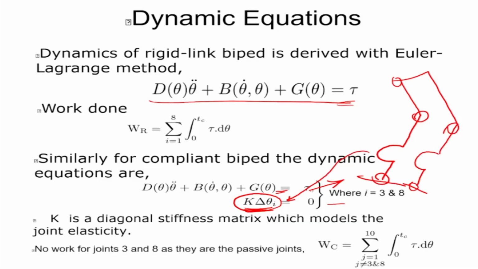For this, the equation is this one. It's behaving like a spring. And for the other ones, it is that one. So there are two different equations, and we can solve them iteratively. For example, first you solve this one, find the force acting there. Once you find the force acting there, you can find the deflection. Del theta is the deflection. Once you find the deflection, you go back there again.